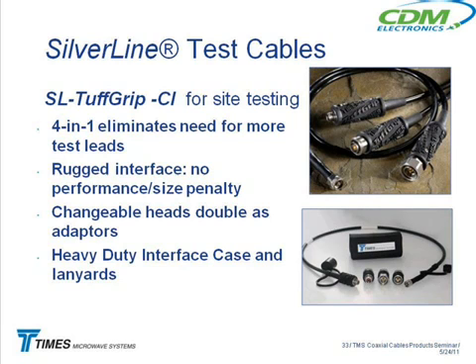Out in the field they need a portable, battery-operated unit. They hook up the test cable to the analyzer and then to the transmission line, looking for any problems — or they may need to TDR to see where a problem is. A problem they have is going out there with test cables thrown in the back of the truck — test cables are a little sensitive and can get damaged. So Paul worked with guys in the field to find out their problems and needs, and we came up with the Tough Grip armored cables. These are armored and non-torquing — if you try to twist them, you can't, so the braid won't break apart.